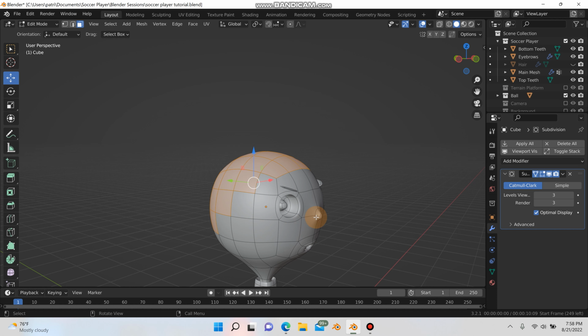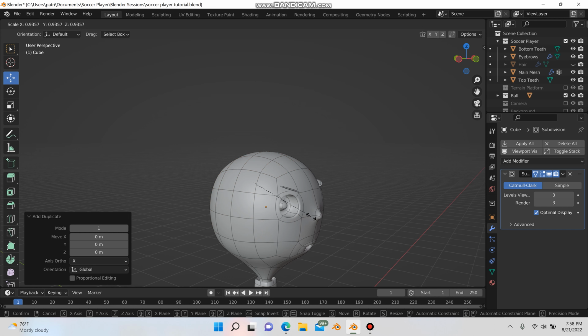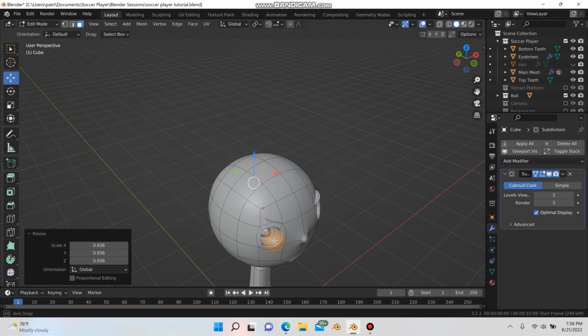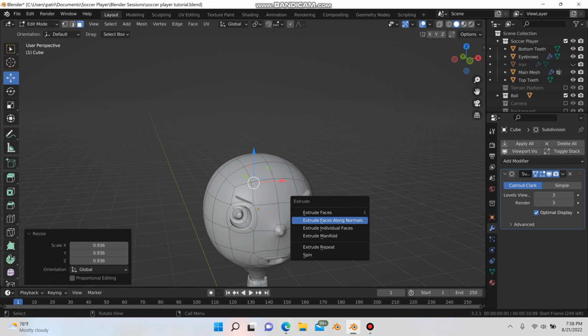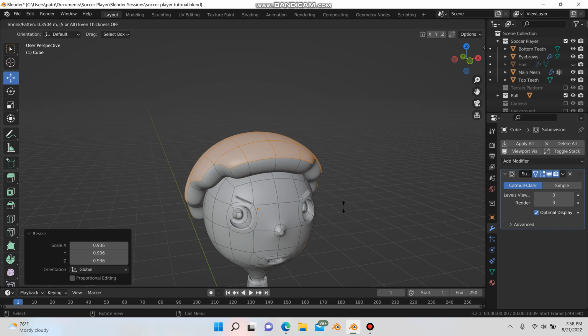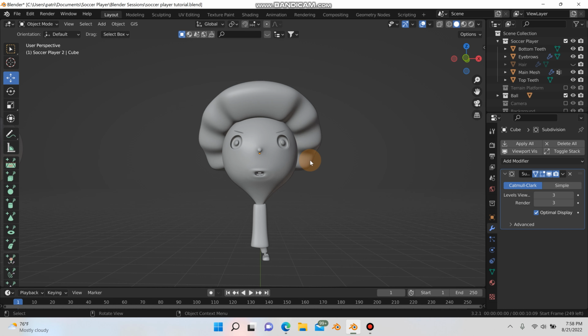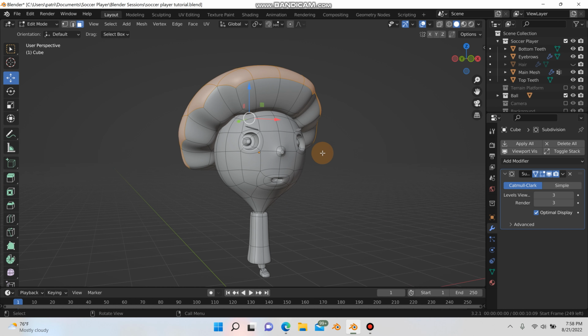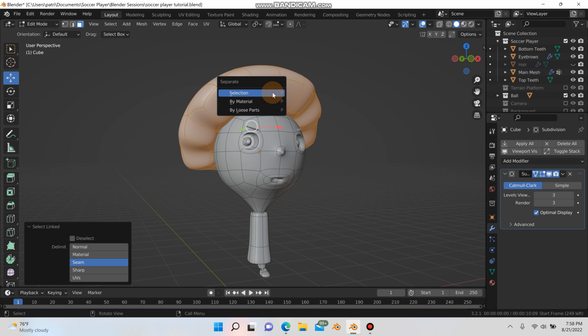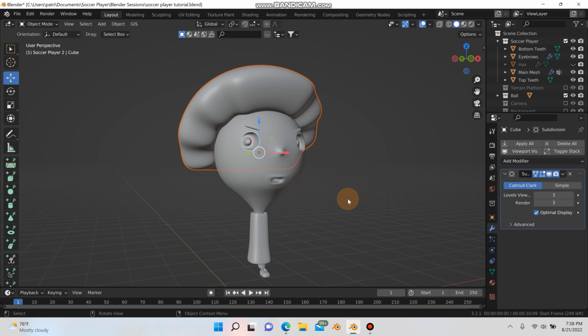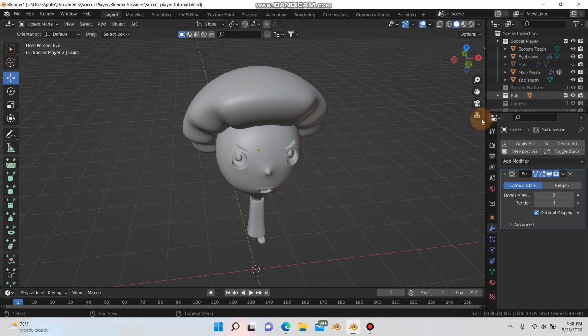So then I'm going to hit Shift D, duplicate the mesh, and then S to scale it down until I can't see it anymore. I'm going to hit Alt E, extrude faces along normals, and just pull it up, and you can go as big or as little as you want. I think we're going to go crazy here. We're going to go crazy with the hair today for this guy. And then you can hit L, P, separate by selection, go out of edit mode.